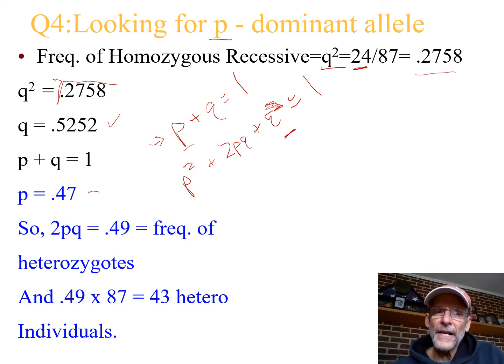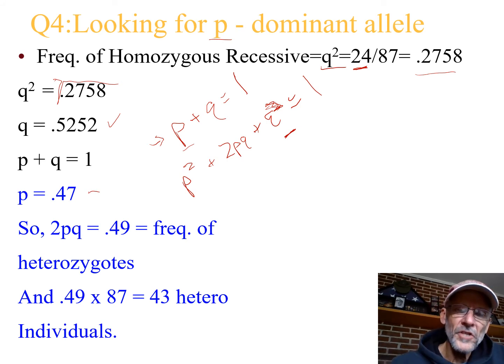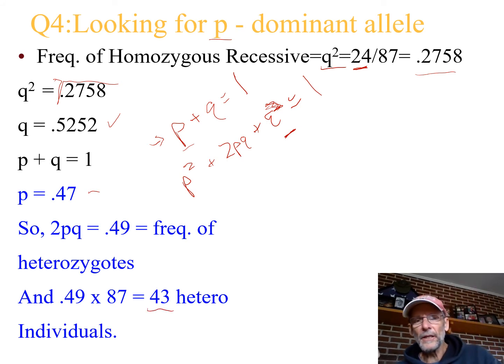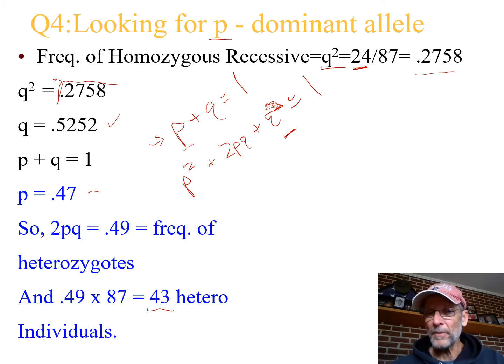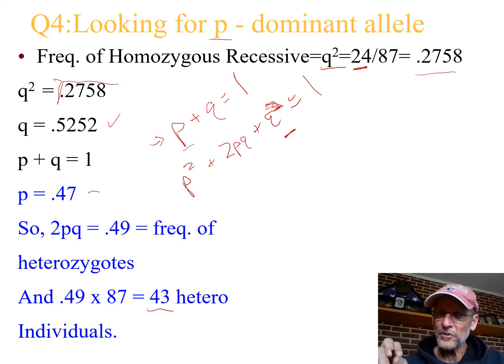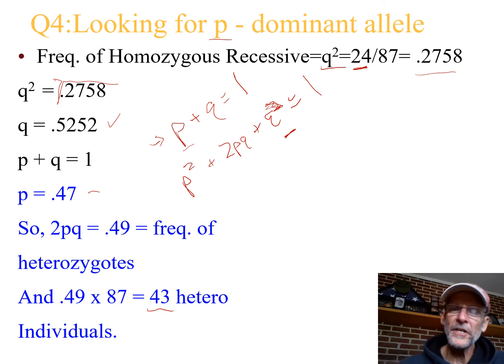Now let's see if they had asked you a different question. How many heterozygous individuals were there in this population? That's the thing, again, you can't see by looking at them. They look the same phenotype as the ones who are homozygous dominant. But if this population is in Hardy-Weinberg equilibrium, and we have to have that disclaimer, so to speak, but if they are in Hardy-Weinberg equilibrium, like you were told, then we can continue our math.